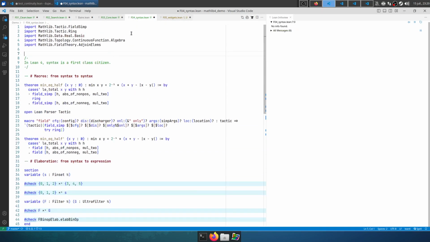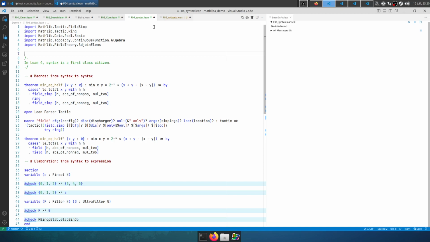In Lean 4, syntax is a first-class citizen. That may look very mysterious. I promised I would be talking only about stuff relevant to formalized mathematics, and now it looks like I'm talking about implementation or computer science, but this is really crucial. When you start with a Lean file, at the beginning a Lean file is a character string, and then Lean has to make Lean objects and expressions out of it and do its magic.